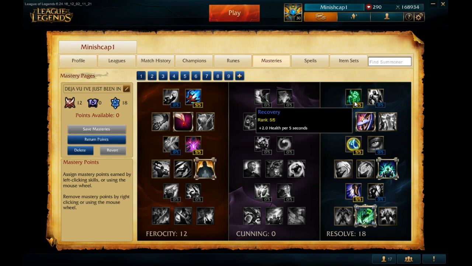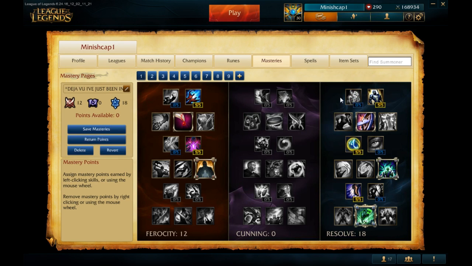So onto the resolve tree. This recovery versus unyielding, you can do either or. I take recovery versus really harass heavy lanes, or lanes that fight a lot. I'll take recovery versus people like Riven, people like Lissandra, basically anyone who wants to really get up in your face and dominate the laning phase and try to just kill you over and over and over. So recovery is good versus lanes like Riven and Pantheon and Rumble, who just want to be up in your face, trying to fight you all the time.